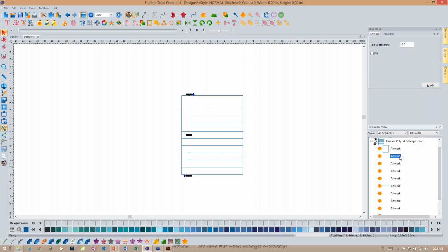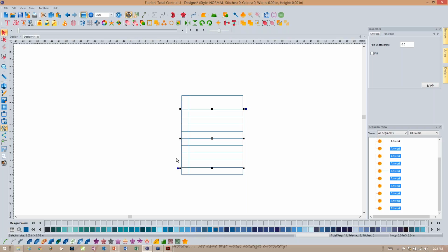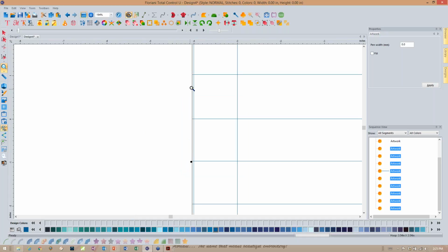All right. So a couple of different options. I could have manually gone in and done that, or I just like to utilize the ability to copy and paste all of those at the same time. Once I've got those in there, I'm going to align those again. I'm just aligning the lines that I put in.